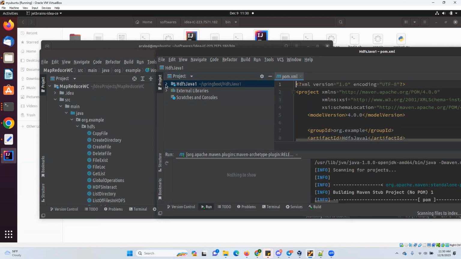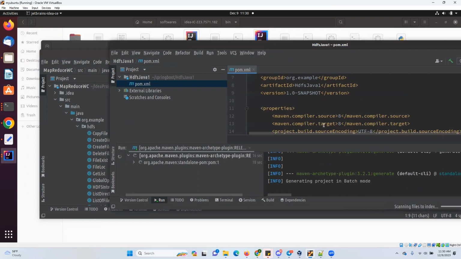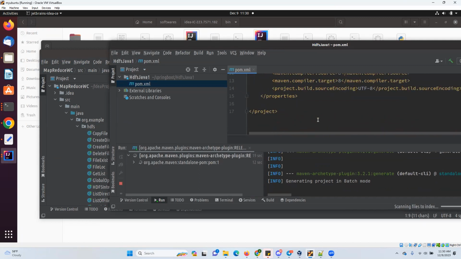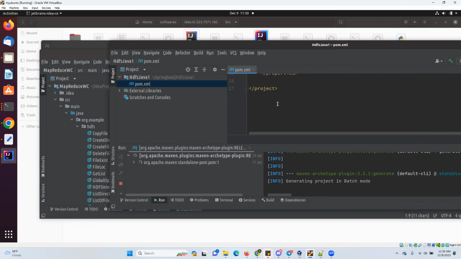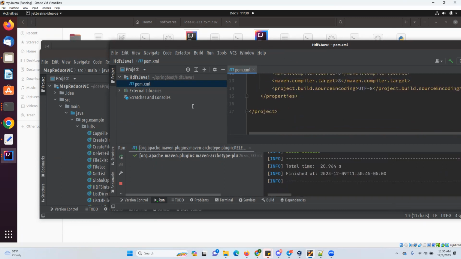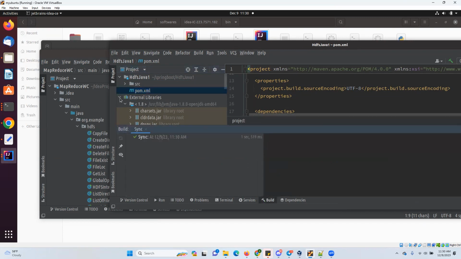So if you come in this project, you will see there is a pom.xml. So pom.xml is a file, there you define the dependency because you are writing some HDFS Java API. You have to define some dependency of the jars, right? Because it's not available in the Java jar. So Java jar comes automatically. The Java JDK jar will come, 1.8, right? Because you are creating a Java project. So when you create a Java project, you will get the Java jars. But if you are going to use a Hadoop API jar, you need to add the dependency.